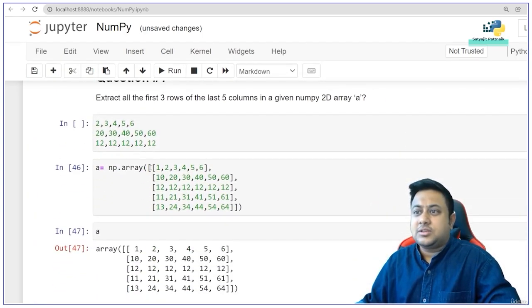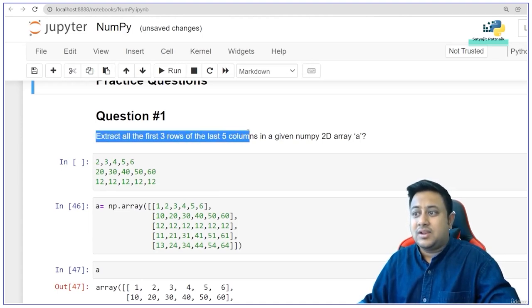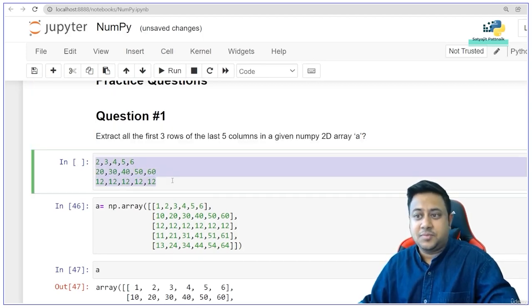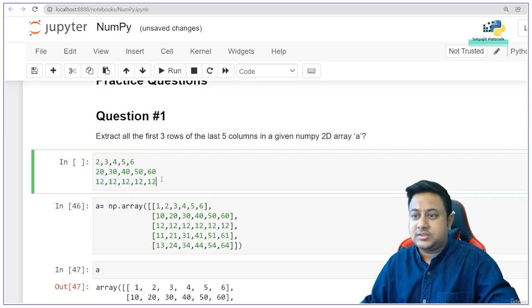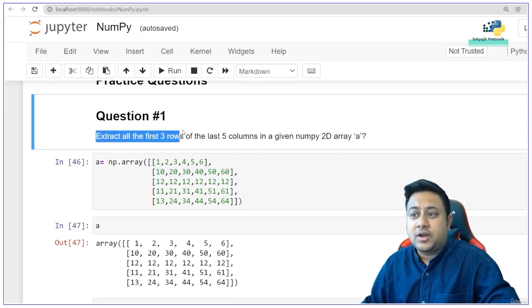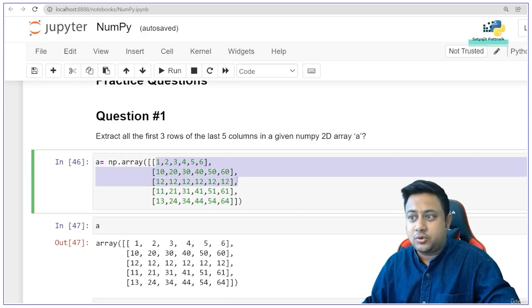Now there are some practice questions to talk about. Let's say extract the first 3 rows of the last 5 columns in a given NumPy array A. So this is the array which has been given, with values 1 2 3 4 5 6 10 20 and so on. Extract the first 3 rows, that means all these 3 rows, of the last 5 columns.